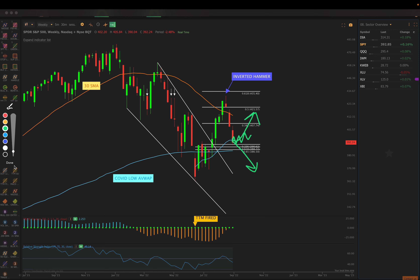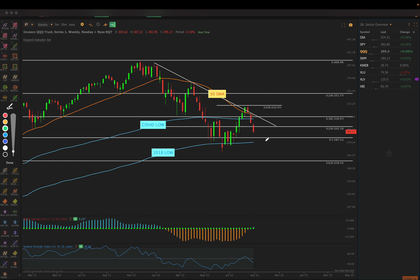Similar with the Qs — a little bit weaker overall. That's going to be our 30-week moving average. We failed at the 302 to 300 range — that's going to be a 0.236 retracement and potential psychological support/resistance at 300. We're coming into an area that acted as resistance and turned support, very similar to what we saw on SPY. What I'm watching for is the backtest of 287 — that acted as support back here and support right here. Do we get a bounce off of 287 and maybe a move back up to test the downtrend line? That's what I'd be watching for this week on the Qs.